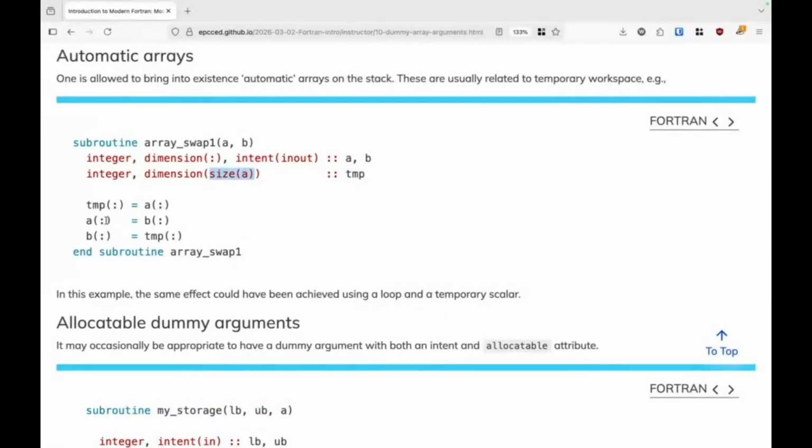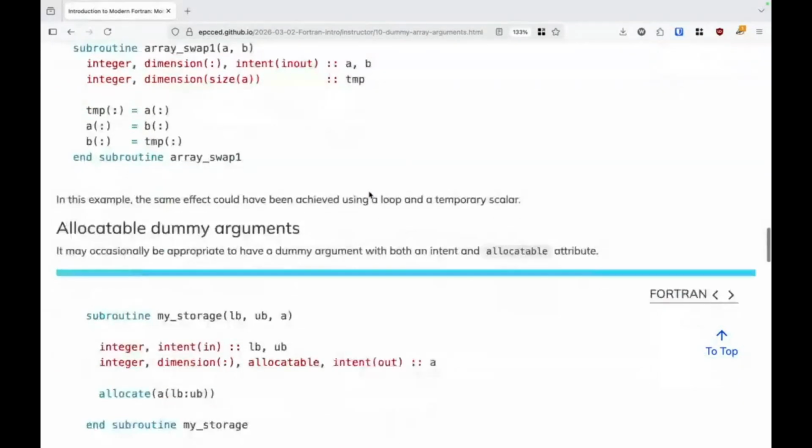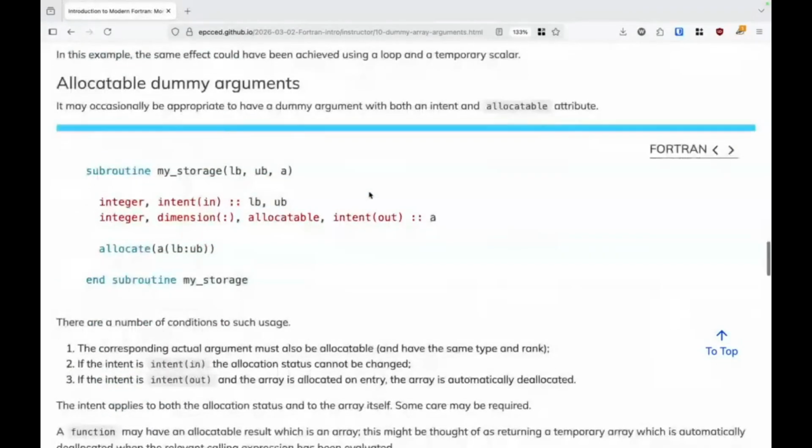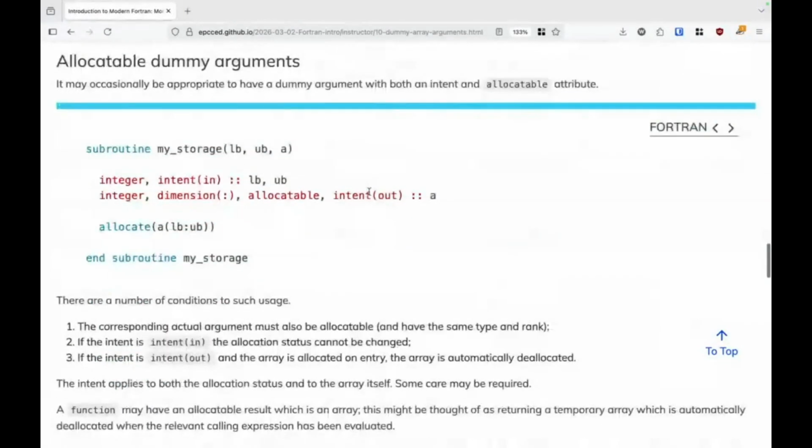It's the exact same size as A, and we're going to use that to swap the contents of A and B. You could have done it with a loop and a scalar as well. These generally are created on the stack, so that's at least a little bit helpful, although if they're huge, you can run into different issues, I suppose.